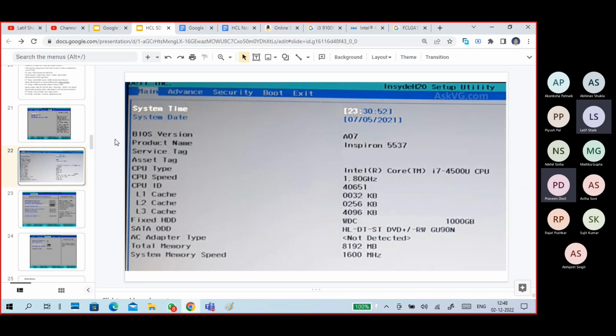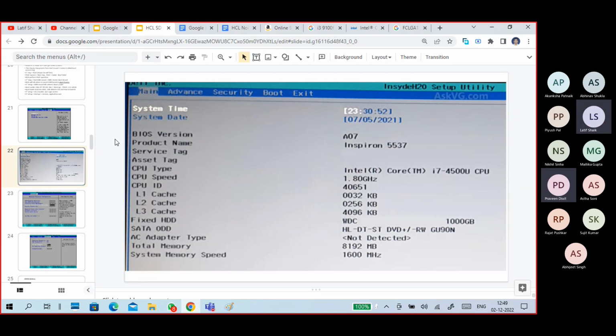It's a 4th generation i7. This is how our BIOS knows my CPU, RAM, hard disk, and CD-ROM. When you start your computer, your BIOS chip gathers this information and stores it in the BIOS chip only.